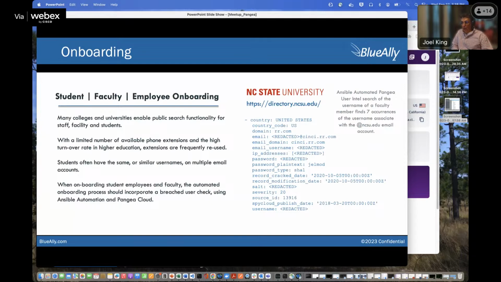And I put in the first initial J, the last name King, and it came back with about 7 hits. And those 7 hits gave me the email addresses of 7 different people whose first name started with J and last name started with King. And I just selected one of them. It was one of the professors at NC State, I think in forestry, I'm not sure.